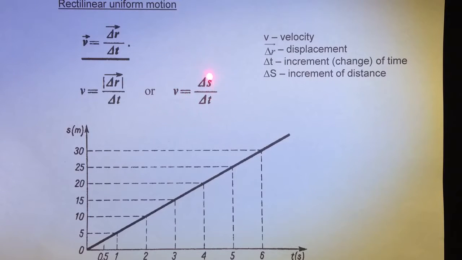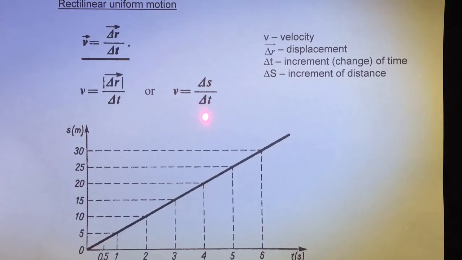But on occasion, this form, as a so-called scalar form, can be rewritten into this form, which is a vector form, because velocity and the displacement can be treated as vectors. Then we use this form. But in general, if you want to calculate the value of values, you are using this form.